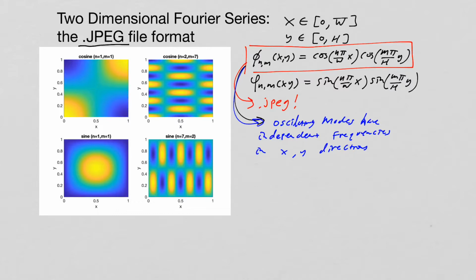So in this particular case, we have a picture here of some of these Fourier modes. The upper left corner shows the cosine mode. And we see here we have w is equal to 1 being our width here going across. And then of course we have h is equal to 1 there as well. And here is the cosine 1 mode. So this one cycles through only a half of a cycle as it goes across both the x direction and the y direction. So it starts at a high point at 0, 0, and whether you go through the x or the y, you see you're basically dipping down through that cosine. So if you start here, you'll be dipping down into the lower levels here.